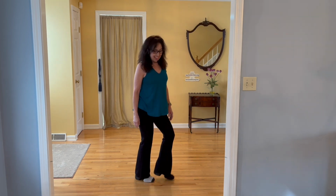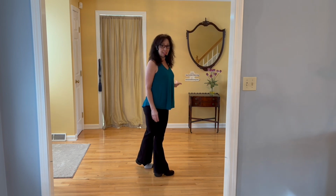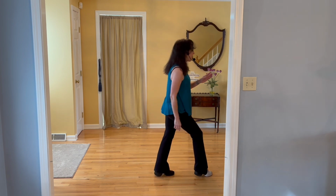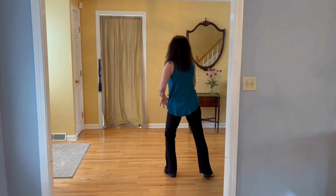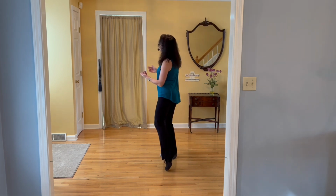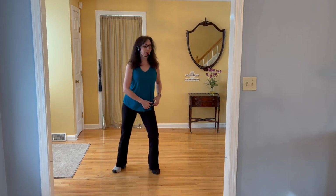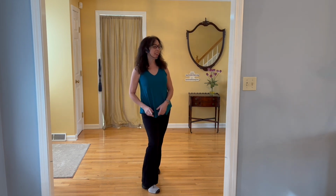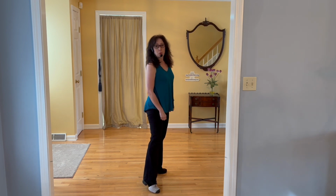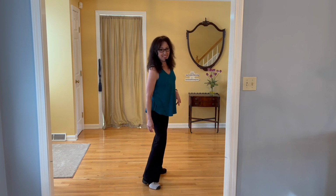Good, our last section is going to be four quarter left pivots, okay? So remember, every pivot turn starts with a forward step right. We're gonna step forward. We're gonna pivot quarter left, meaning shift your weight back onto that left foot. We're gonna do it again, step forward, quarter pivot, shifting your weight left, step forward, quarter pivot, shifting your weight left, one more, step forward, quarter pivot, shifting your weight left, and we're done, and we're ready to start the pattern again with our rocking chair and our two walks, okay?